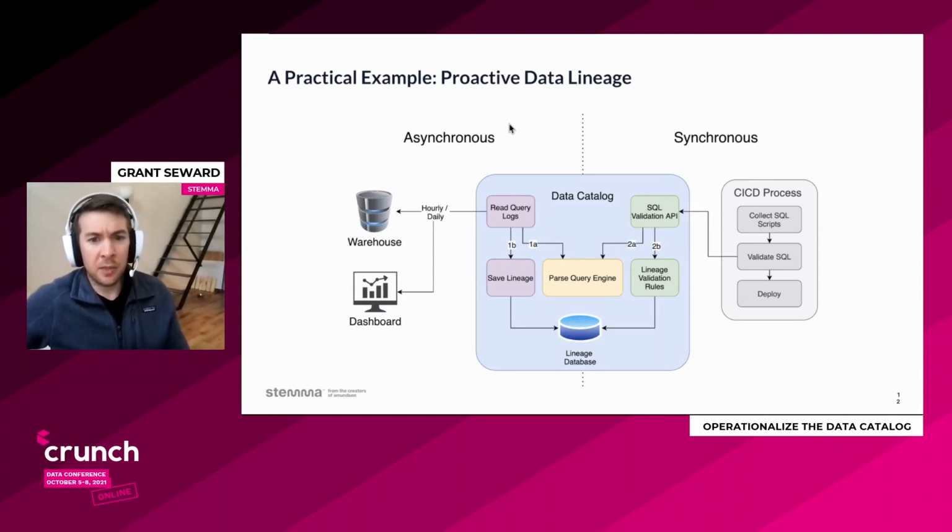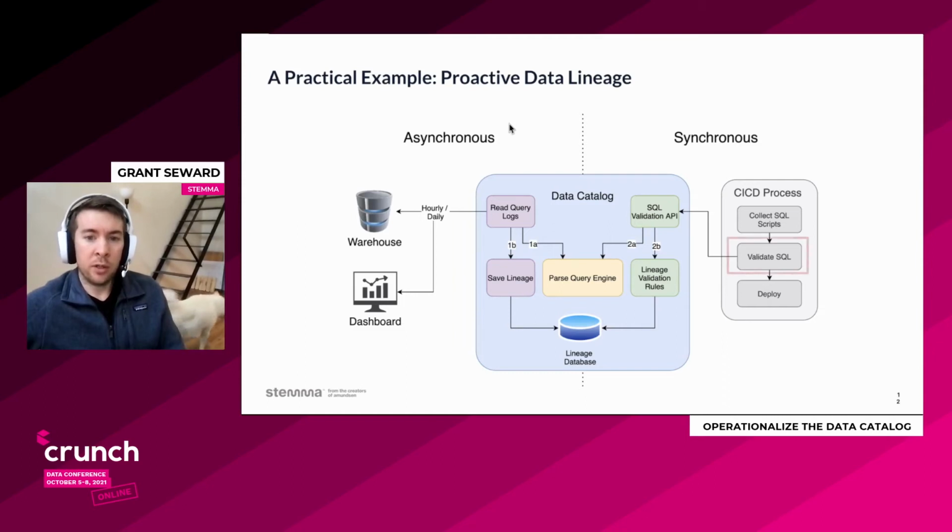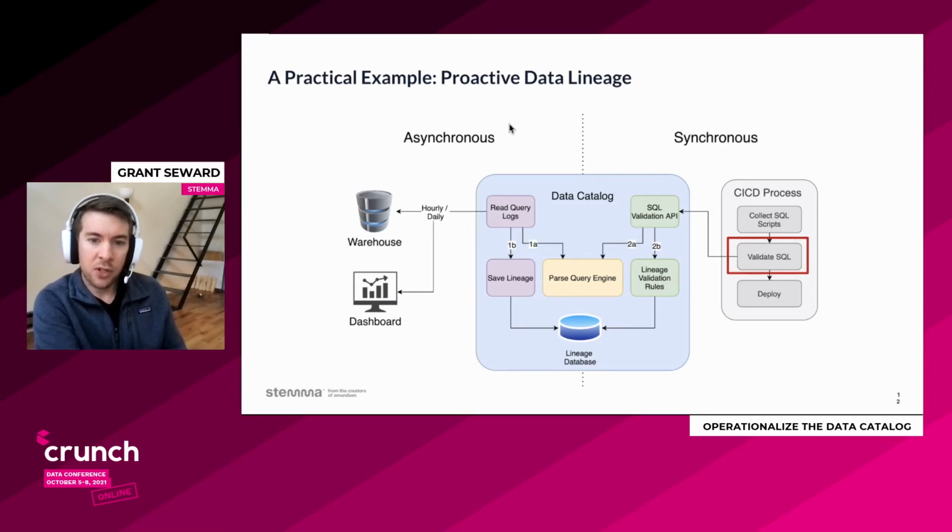The second item is slightly more nuanced. This box that says validate SQL refers to how we determine the scope of our SQL to verify whether or not there is a breaking change. Moving from a reactive to proactive lineage approach can be a pretty major undertaking with many pitfalls. One of the biggest challenges is to determine what is a breaking change. And so let's dig into this a little bit more.